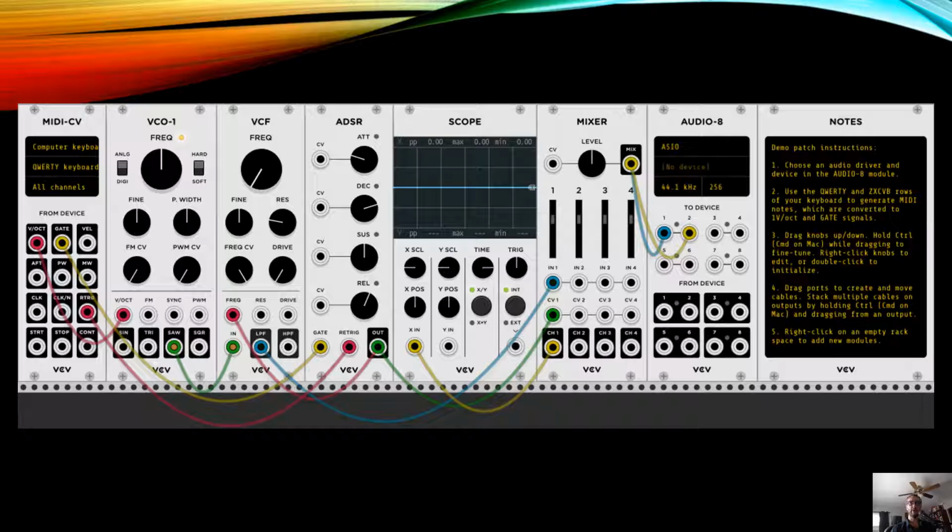When the ADSR is silent, nothing is coming out of the mixer, even though it still is receiving the signal from the oscillator and the filter. However, when I trigger the envelope generator with a gate, it opens up the mixer to its maximum amplitude, comes back down to a sustain level, and then when I release a key, it dissipates back into silence. And all of that is output to audio channels 1 and 2, which are my left and right stereo channel.